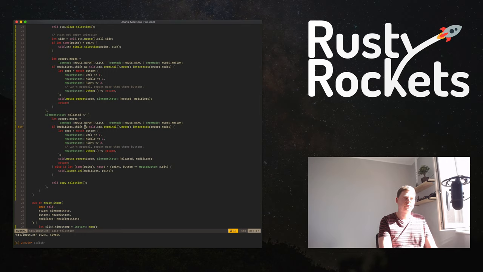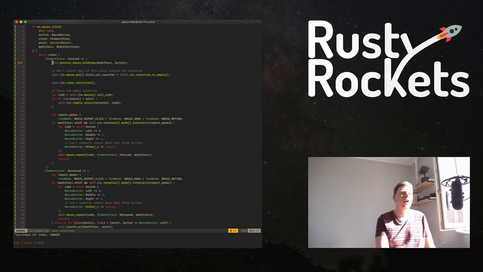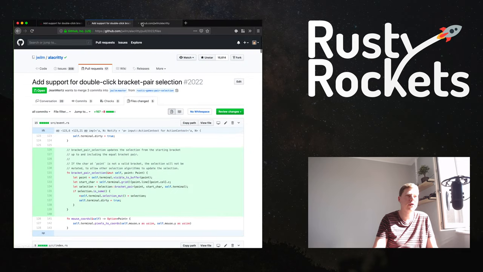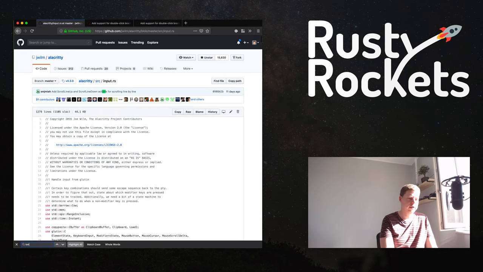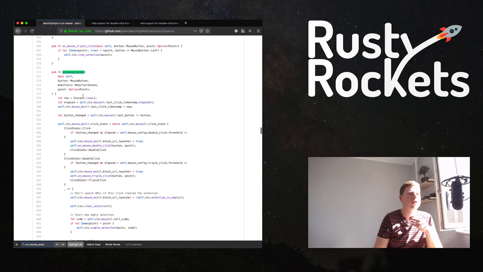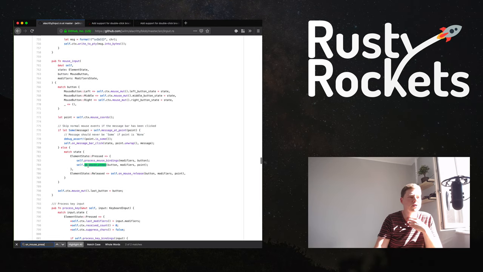Let's see. Now, I am wondering, if we have to do this on all the clicks and releases, then we probably want to factor this out into some kind of function or multiple functions that do some specific action that we run on multiple occasions. What we can do for now, at least, is to just quickly validate. If you go to the input, and we'll just say on mouse click. No, actually, on mouse press. So this is the one that we took. Let's see where it's actually used right now. Yeah, so it is the mouse input, and so it does trigger.